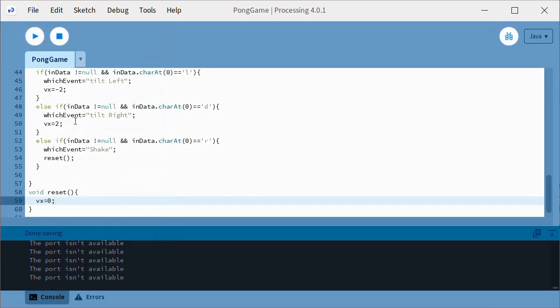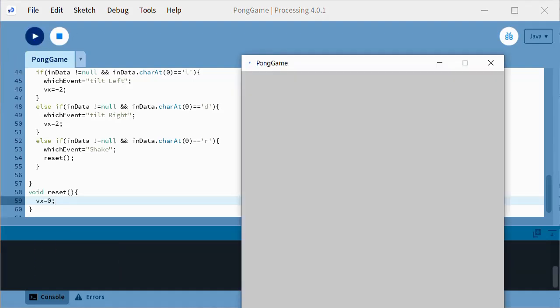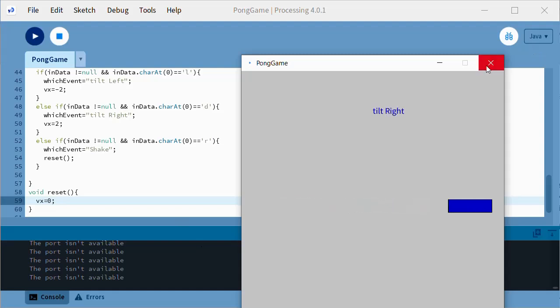If there was a shake event on the micro:bit, then the velocity needs to be set to 0. This will be done in a new method named reset.